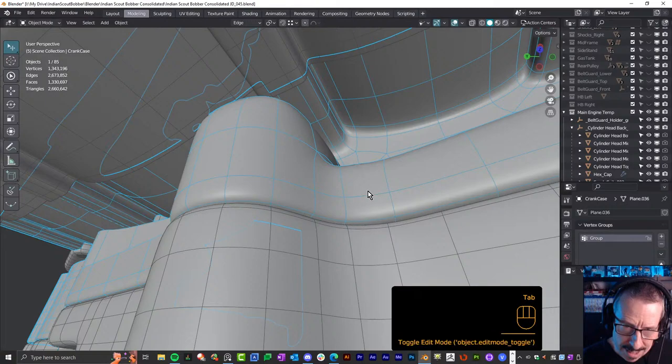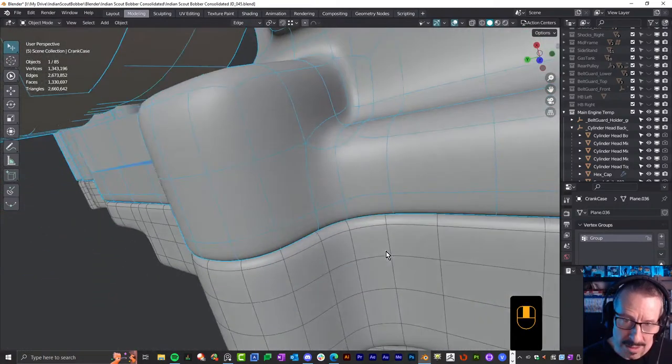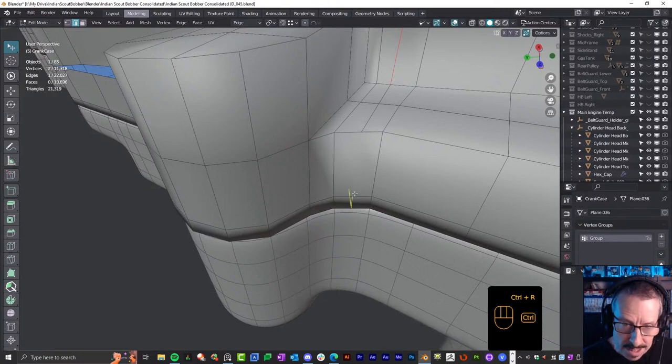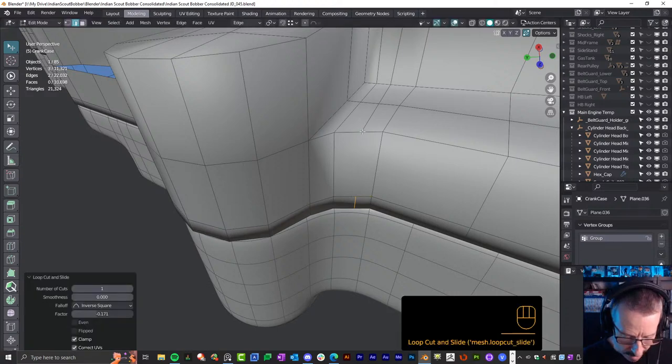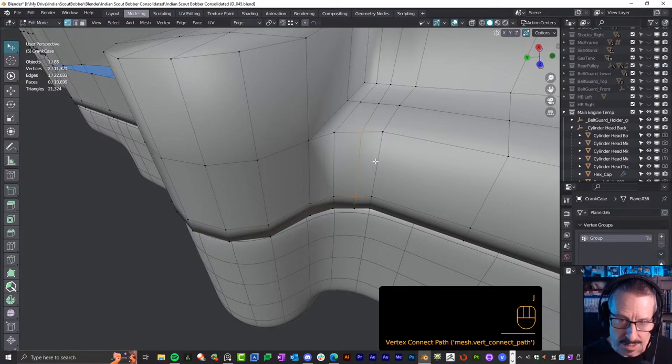So what if I just tab... I could easily just put another one in there. So what I'll do is just loop that in. Just hold down Control. I'm snapping to that vert there. And I can just select these two and press J just to join them up.